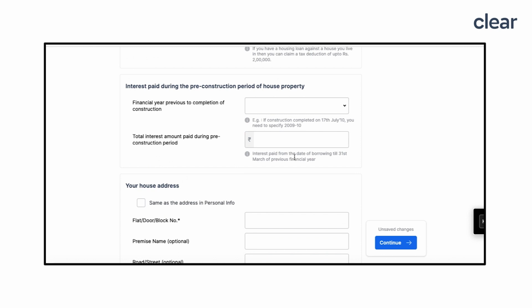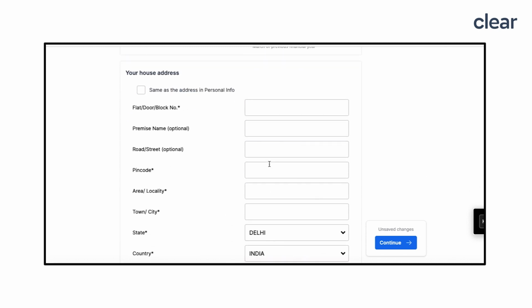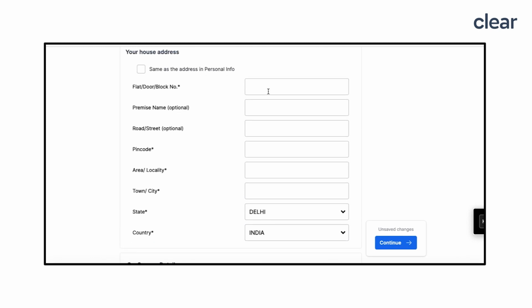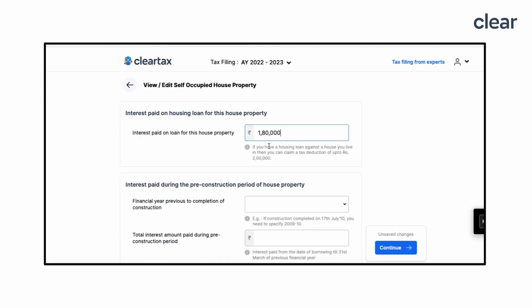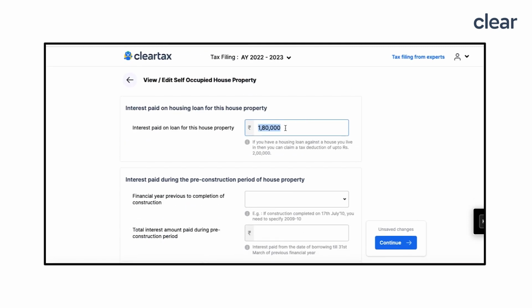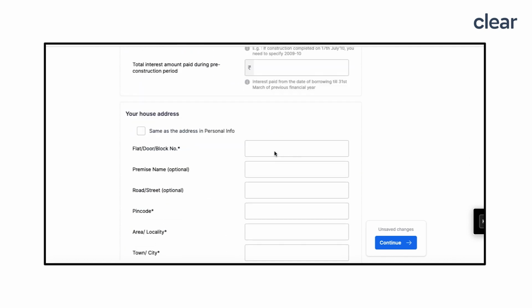Now, if the property is pre-constructed and you want to claim interest on the pre-construction period, then you have to add details related to that here. Next, please go ahead and add the address of the house property. Do not forget, because this is mandatory. Here I just showed you in case you have it, you can add it.